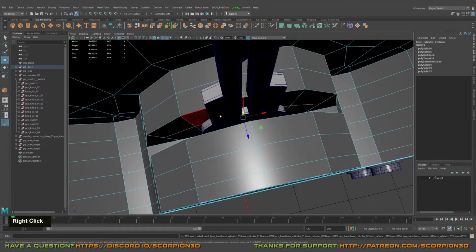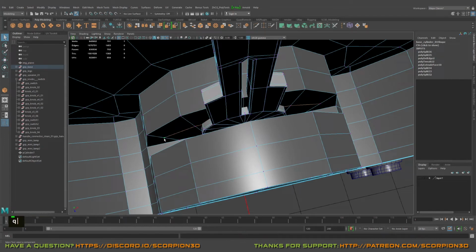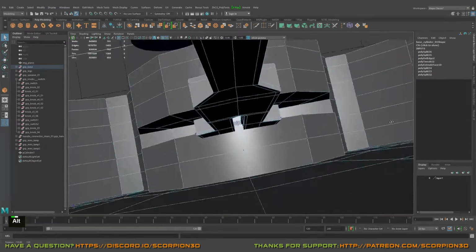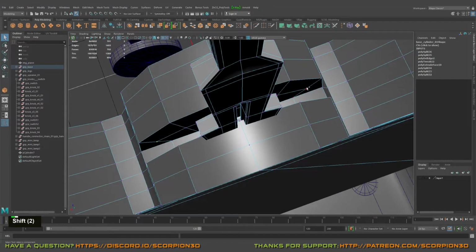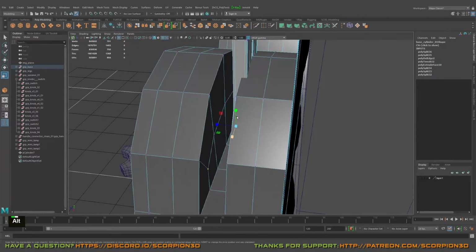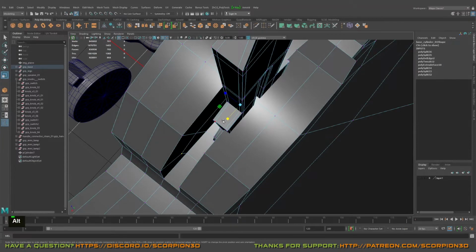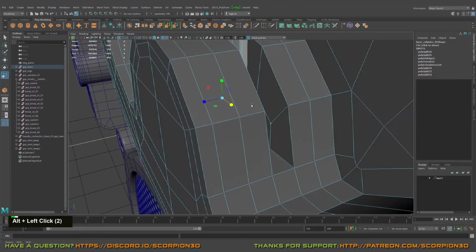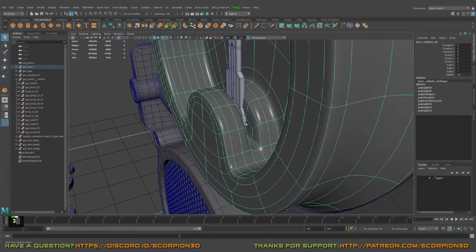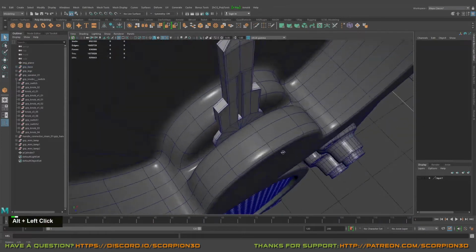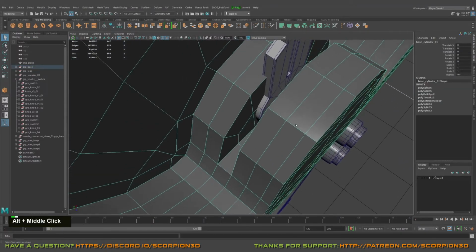Okay, let's select vertical points. Trying to make it look more quad. Okay, something like that. So it's looking pretty decent.